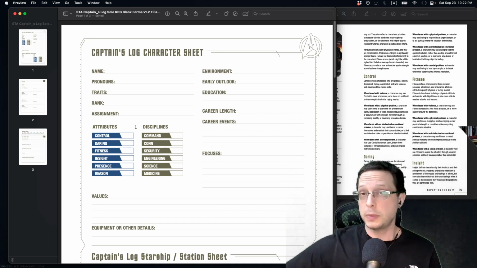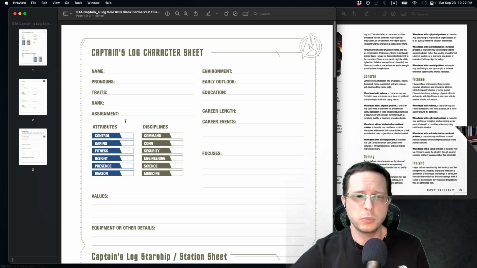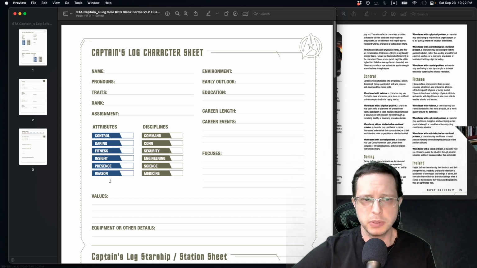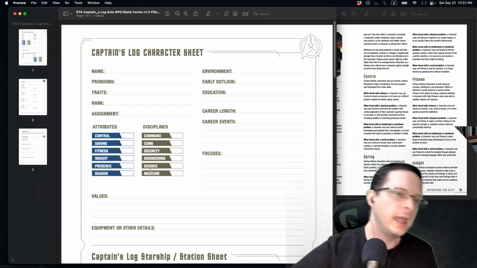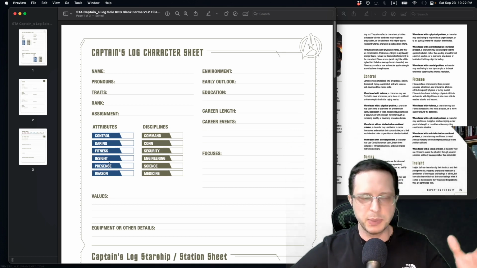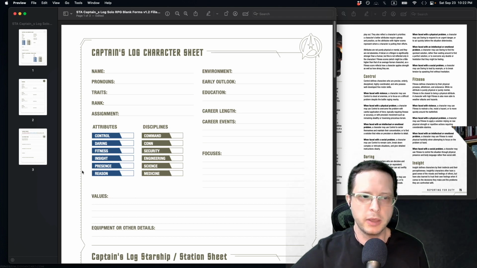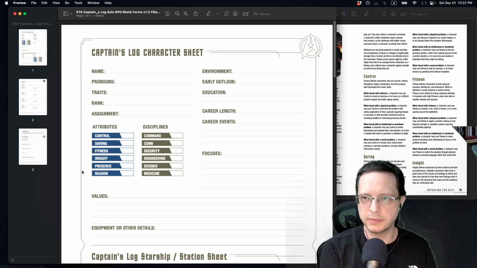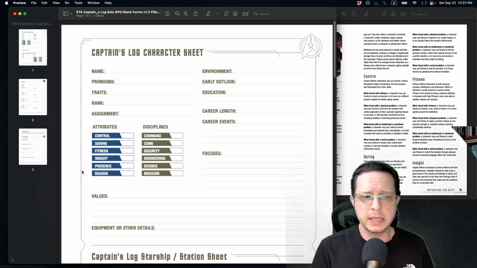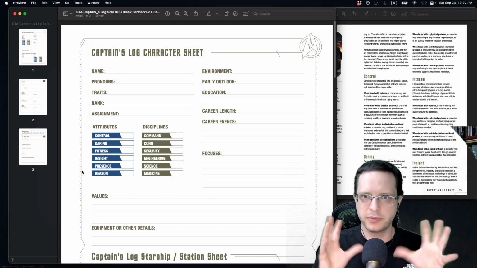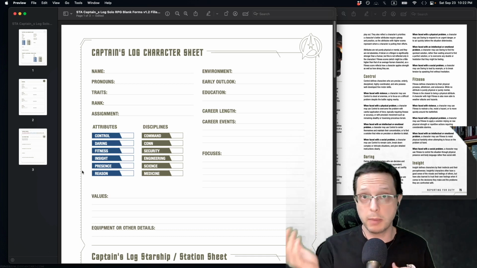Whenever your character is doing an action, the main things that you will be applying would be your attributes, which are here in blue, and the disciplines, which are here in the sort of goldish brown color. Just to explain these, basically, again, these six attributes, they're very similar to other forms of attributes or ability scores in lots of other games. These are your actual physical and mental abilities. Normally, this will be a score where the middle or standard, the sort of average, is a 7, and you can go up and down from there.